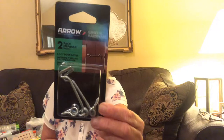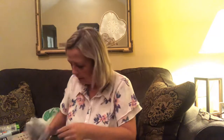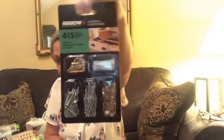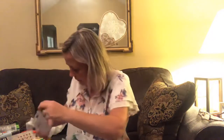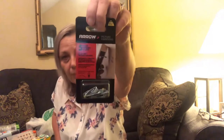This Dollar Tree has some new hardware. I grabbed quite a bit - this is a two-pack hook and eye, and that's what you used to see on the old screen doors that you would lock with. They had a 415-piece utility kit with nails, screws, and tacks - for a dollar I thought that was a really good deal. There's also a three-pack ceiling screw hook, and a five-pack picture hanger that holds 30 pounds.